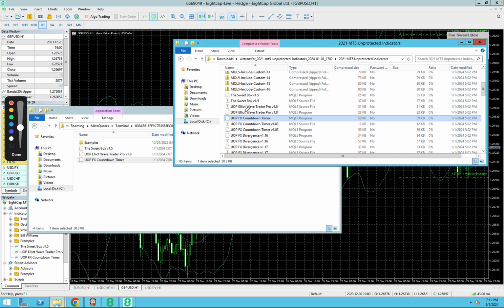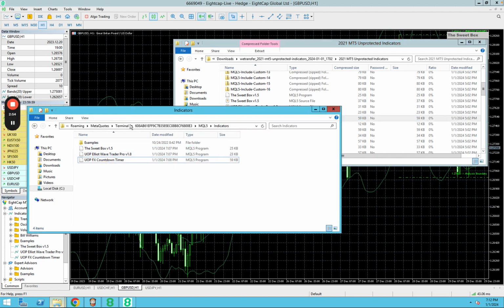So you still can buy the tools and just load them on a broker that actually has it. And if the broker you actually trade with uses a different platform, then you can use that platform to execute the trades. Hopefully that makes sense. When you're loading the tools here, you want to look for the ones that say program. Those are the ones you're going to load inside the folders here. You see I'm in MQL5 indicators, and I'm just dropping it in here.